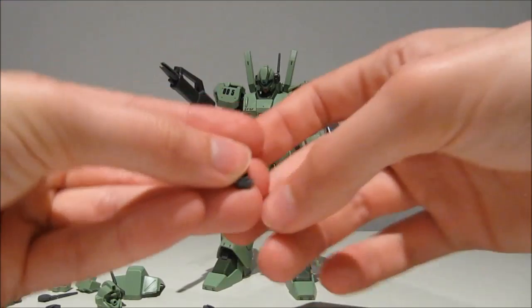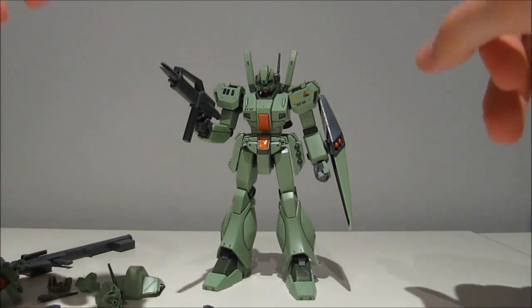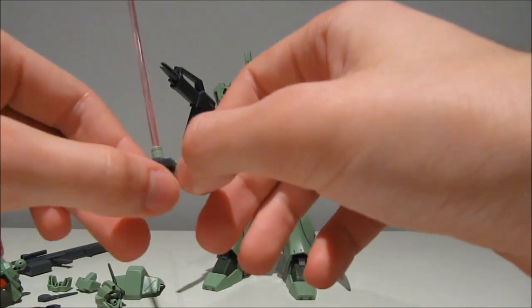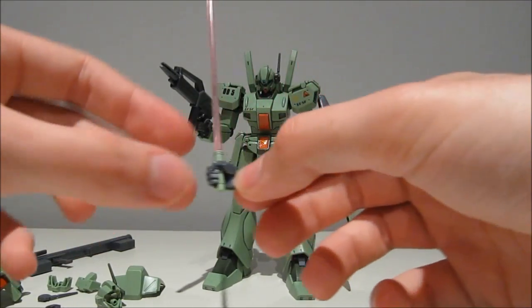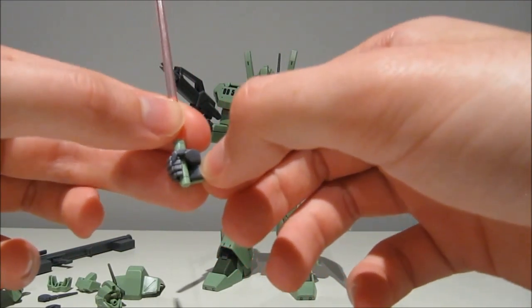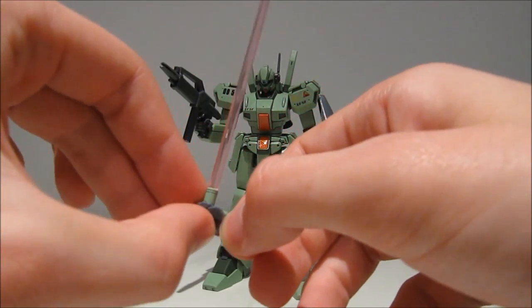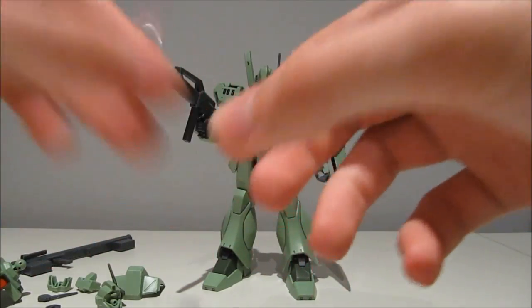And finally, we also get these here. Come to think of it, I haven't shown this in the hand yet. And it's in there really, really nice and securely. As you can see, upside down, not going anywhere. You kind of have to find the sweet spot, because sometimes when it's like this, it's a bit more loose, but when you jam it in there correctly, it's pretty good.